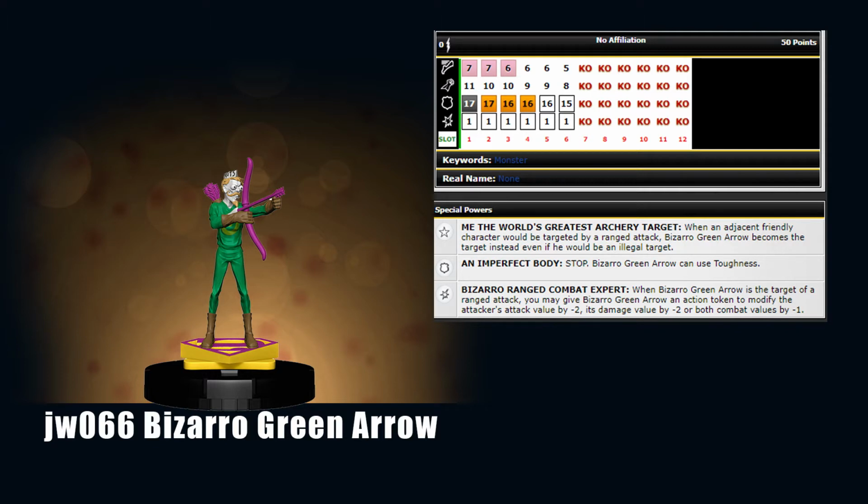His defense down dial is stop clicks. Bizarro Green Arrow can use toughness. He has 2 of those. He has damage power, Bizarro range combat expert. When Bizarro Green Arrow is the target of a ranged combat attack, you may give Bizarro Green Arrow an action token to modify the attacker's attack value by -2, its damage value by -2, or both combat values by -1.